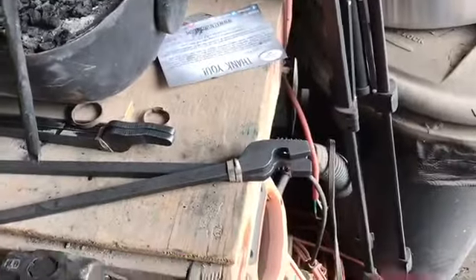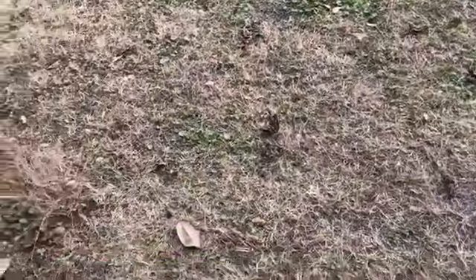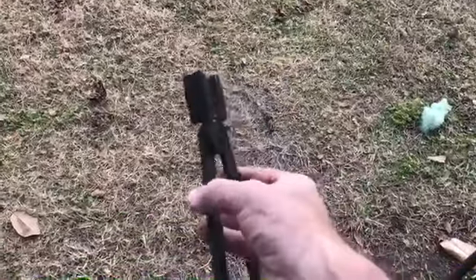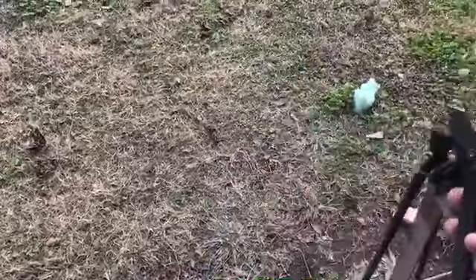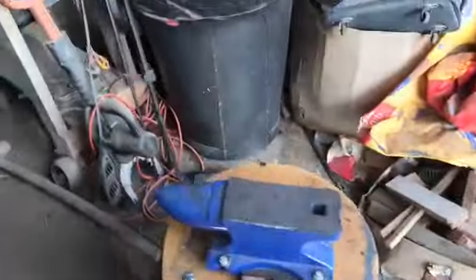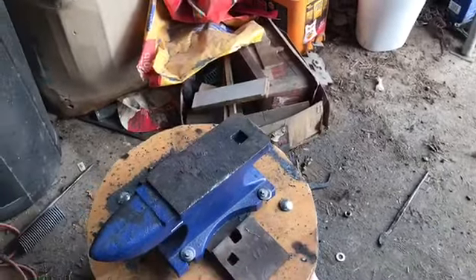This is the old forge I made a while back. I was going to do a review on these Quick Tongs — my wife ordered them for me for Christmas. I got a pair that I finished over here. Basically they come cut out already, and you just do a few things following the instructions to finish them off: twist the nib, make the hole, put the rivet in, and draw out the reins a little bit. I had another pair I messed up, so I decided to skip doing a review on something I wasn't doing well with.